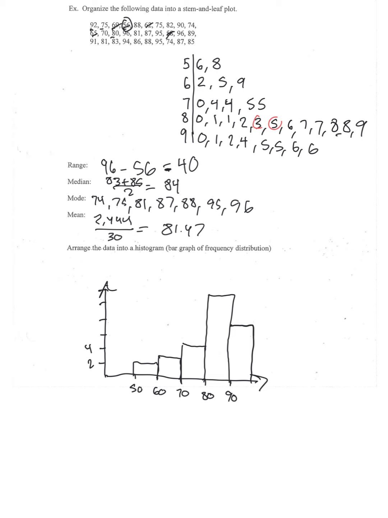Again, being really careful that we recognize that we need to make sure that our bins go to the right because all these numbers are between 50 and 60. That's the way that I remember it. So give these a shot. Histogram at the bottom, stem and leaf at the top, and see how you do.